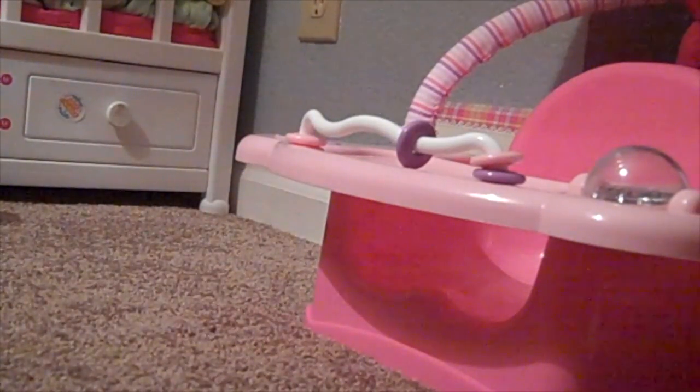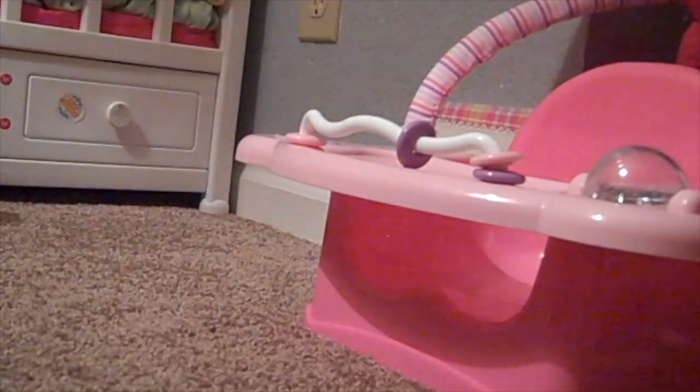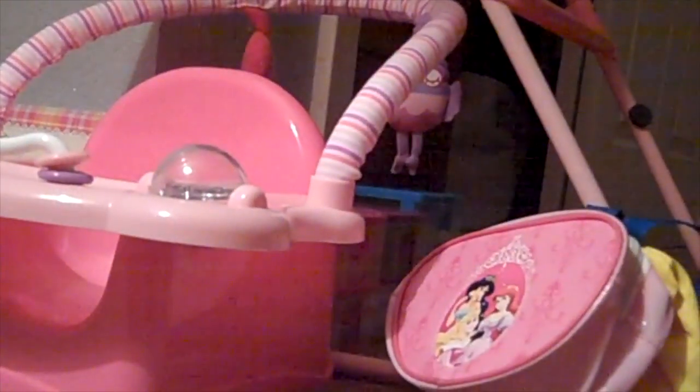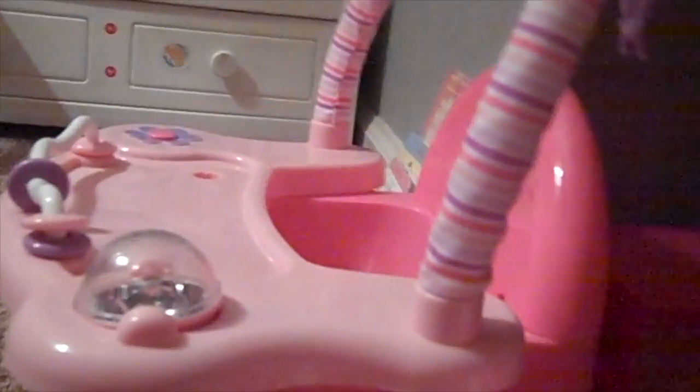Over here is kind of their play area. They have their backpacks right here that just hang over next to this little play pen thing. They have their little backpacks and stuff. And then over here is a little play thing that we used to use for baby lives that we were going to put Mikayla in, but Mikayla was too small. But it fits Charlotte really well.